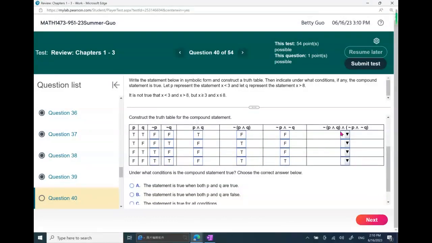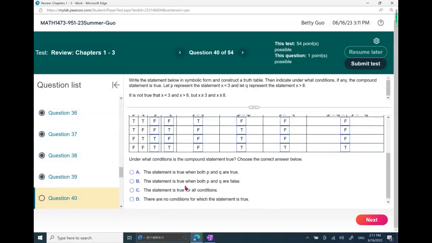And the last column is a conjunction of the 2 columns preceding it. So for the conjunction to be true, both have to be true. And all other 3 are false. Double check. This one conjunct with this one. So only the last case is true.